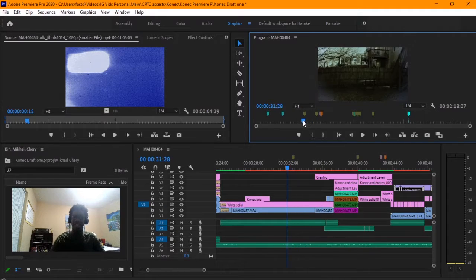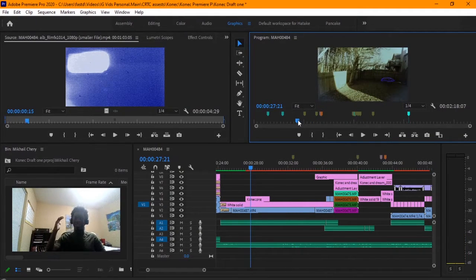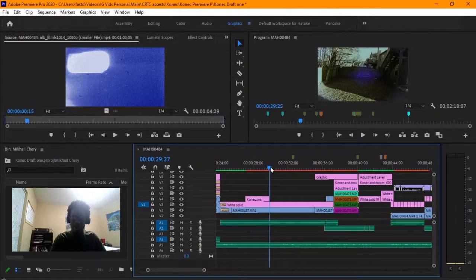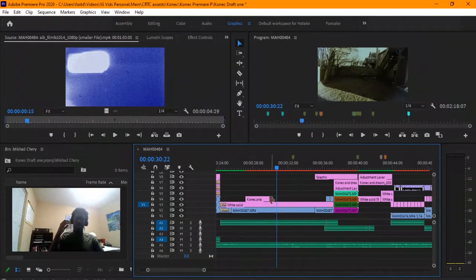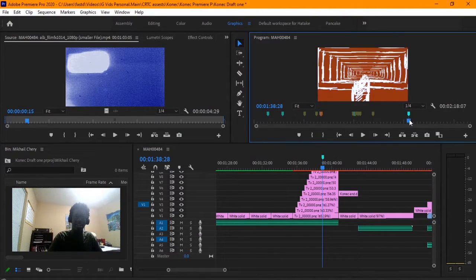Oh, on that note, it just came to me again. This part wasn't supposed to end. Konek was supposed to stay on this entire scene until the next scene, but I forgot as I was transferring effects from my PC to my laptop when I was experimenting. So that's a change I would also make to my project.